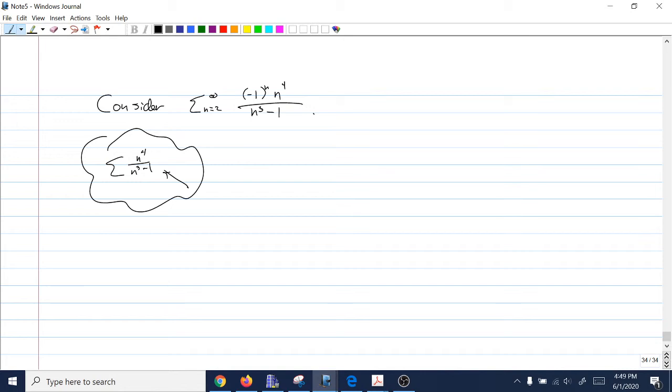Does this series converge? Usually I'm thinking about how much bigger is the top than the bottom, like about how big is this? n to the 4th over n cubed minus 1 is about as big as n to the 4th over n cubed, right? The minus 1 is not affecting it much. If I'm doing back of the envelope estimates on how big these terms are, the top term is n to the 4th. The bottom term is about as big as n cubed. How big is n to the 4th over n cubed? It's n. Does the sum of n converge? The sum of n does not converge at all. That didn't even have a chance at convergence. So this one probably also doesn't.